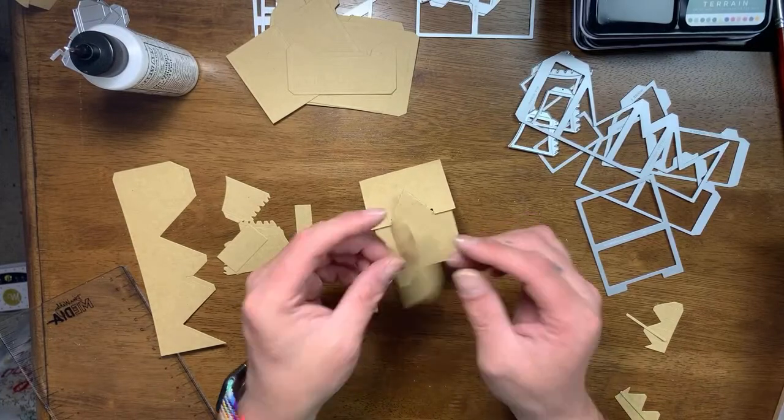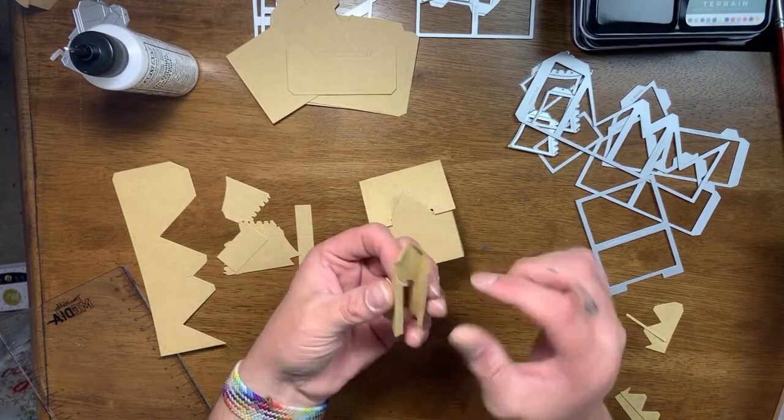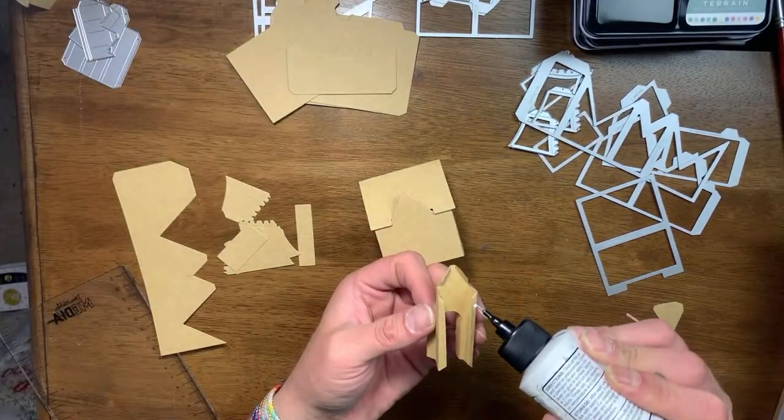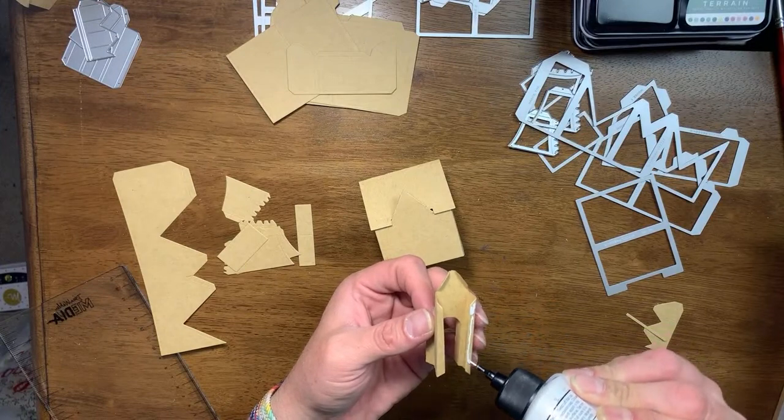So these two little tabaroos on the back, we'll get the glue.